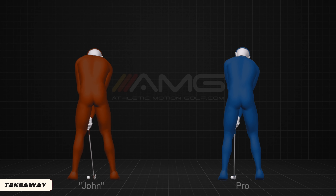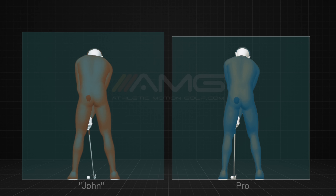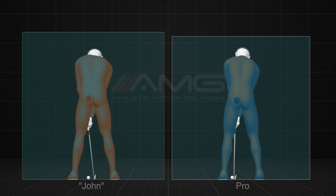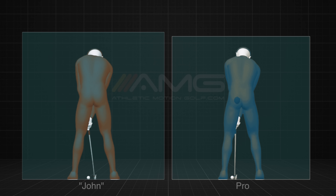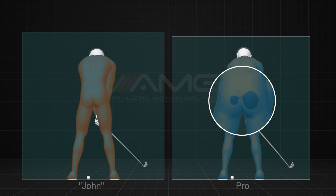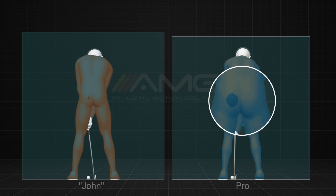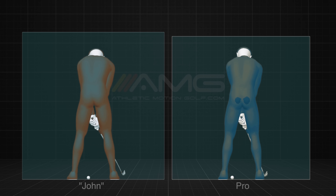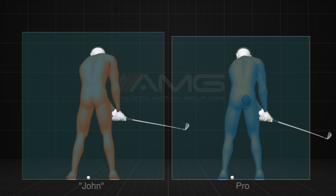Next we looked at his takeaway. When there's a problem with the hips, it's usually easy to spot right off the bat. Here you're looking at John and one of our tour pros from the behind angle. With GEARS, we can put a vertical plane — a sheet of glass, as we like to call it — behind the golfers. Most golfers have their hips slightly open at setup, and you can see the evidence with their left cheek pressed slightly against the glass. As these guys start moving, you'll see two distinctly different movement patterns. The pro fingerprints the glass by rolling his left cheek over to his right cheek. By contrast, John has completely lost his contact with the glass — because he started with much deeper hips, he pretty much forced himself to lose contact when he started moving.